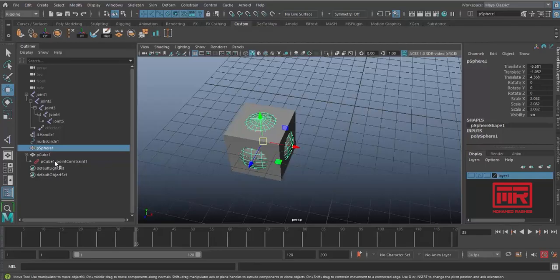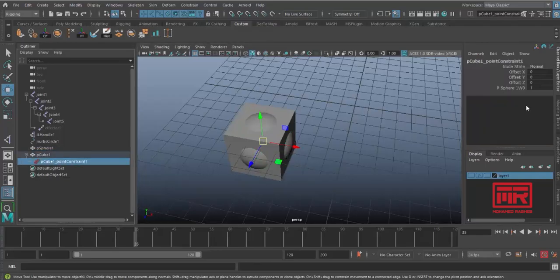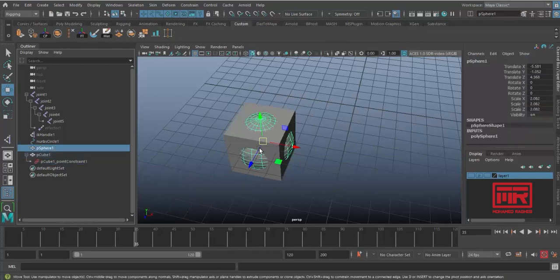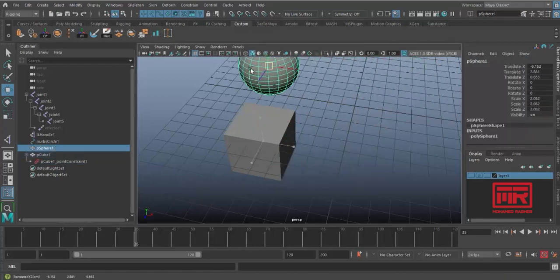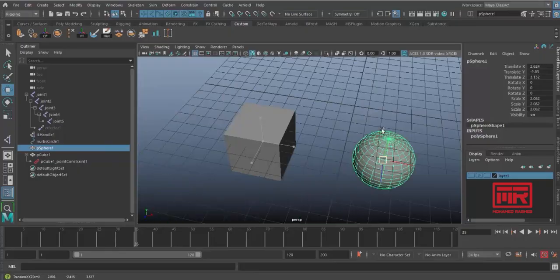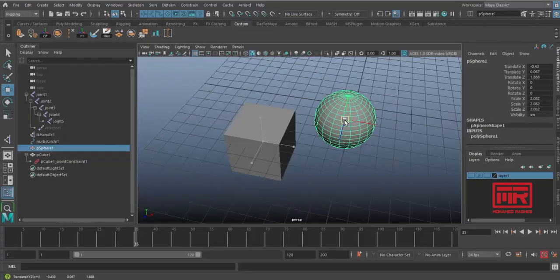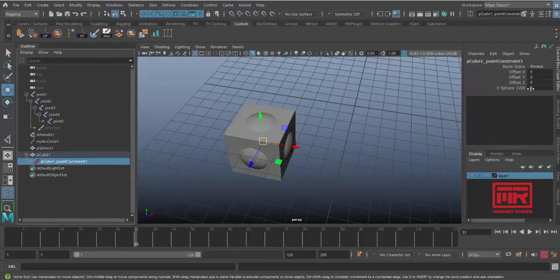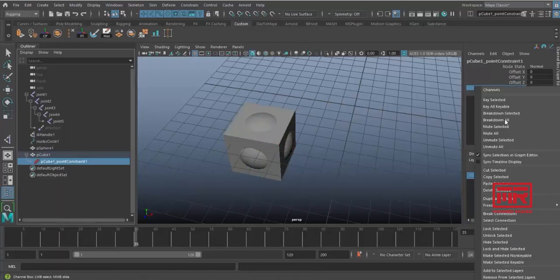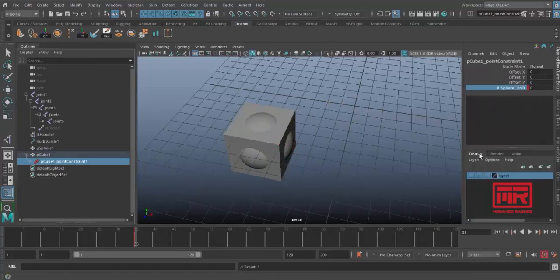But if we select this one and switch it to 0, and select the parent again, which is the sphere, now we can break this relationship. And as I mentioned, this one is keyable. We can click here to make a key, sometimes in 1, sometimes in 0, whatever we want.